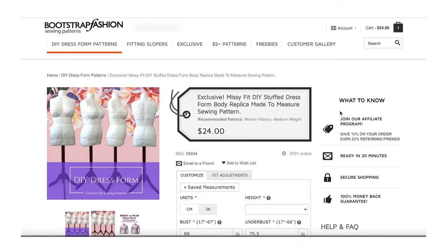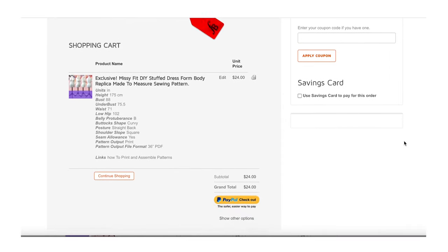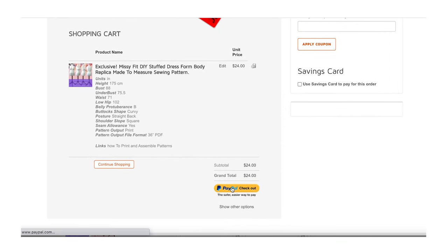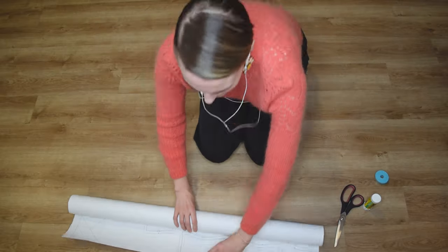Normally, you should receive your customized pattern within an hour, but something went wrong with my pattern, so it had to be manually checked by one of the pattern cutters. Once they had done so, I received my pattern files via email.